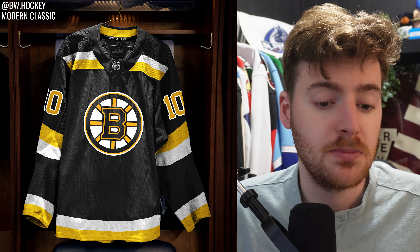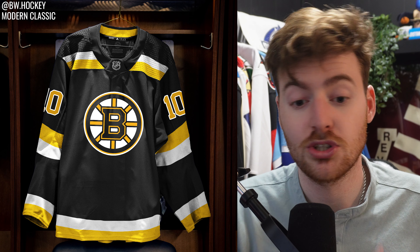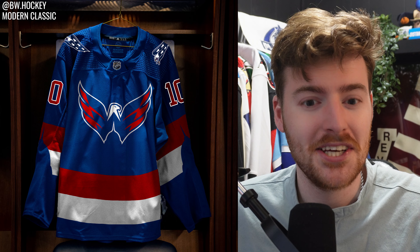Calgary Flames. I got a lot of flack for the logo — people said the Flames have never used it and it looks more like Colorado — when in fact the Flames actually have used this logo in the past. I quite like this thing. I probably could have used their regular Calgary Flames logo and maybe put the other one on the shoulder, or even brought back the cool flags they had on their shoulders — I think I missed the mark on that. The Boston Bruins one is here just because of how simple it is — kind of like their alternate jersey. I just added a little more striping on the bottom of the arm and up on the shoulders. Next up, the Washington Capitals. I think I was almost onto something — having the building from the logo incorporated into the striping is super cool. I made the striping very bold, maybe a little too bold on the torso, but I think I was very close to something really great.